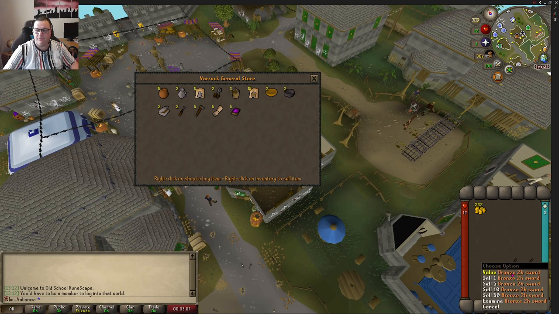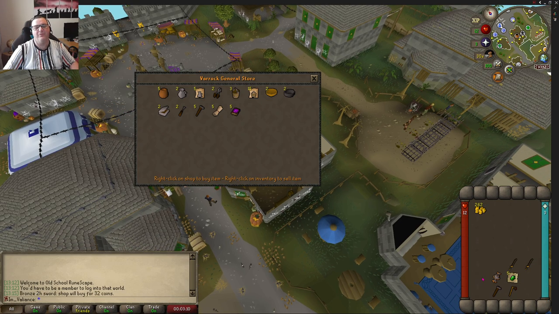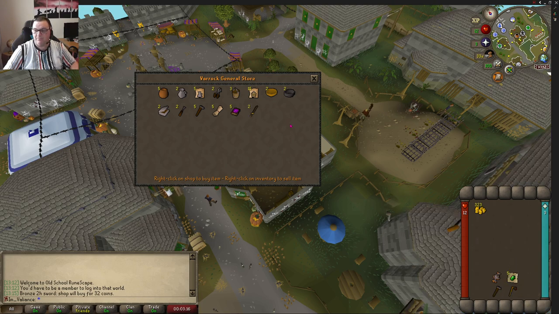Let's see how much he'll offer us. 32. Not the best, but better than nothing. All right, let's sell them. Gone.